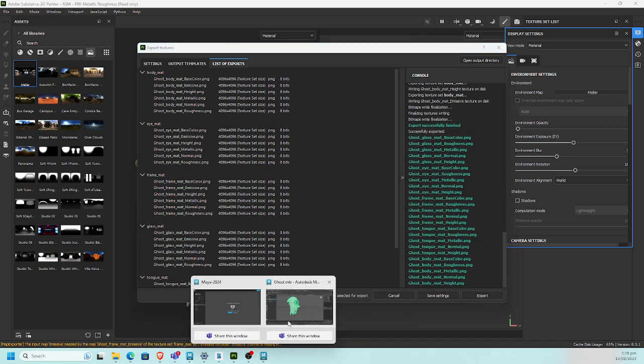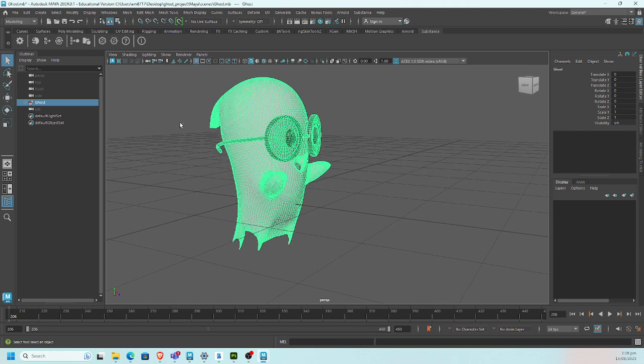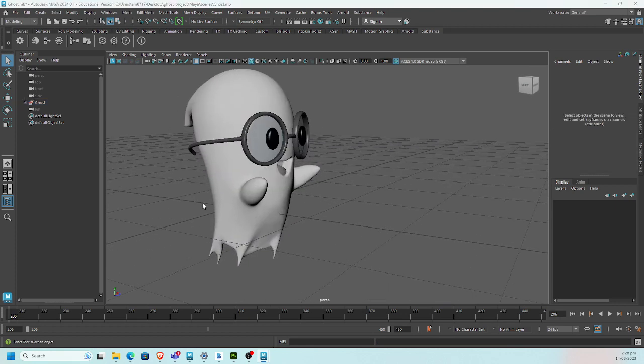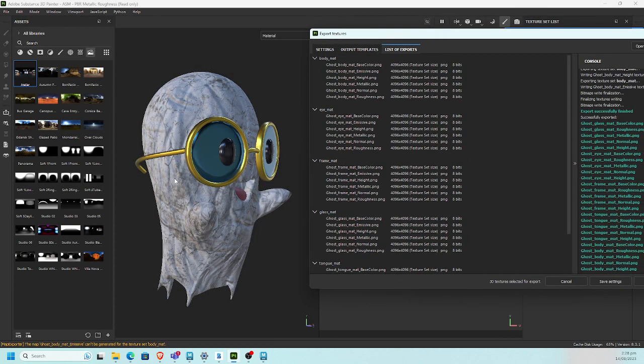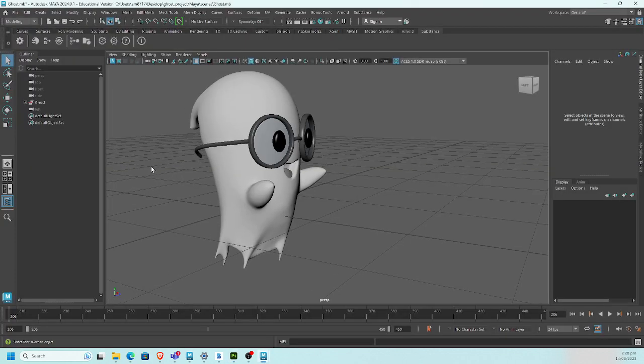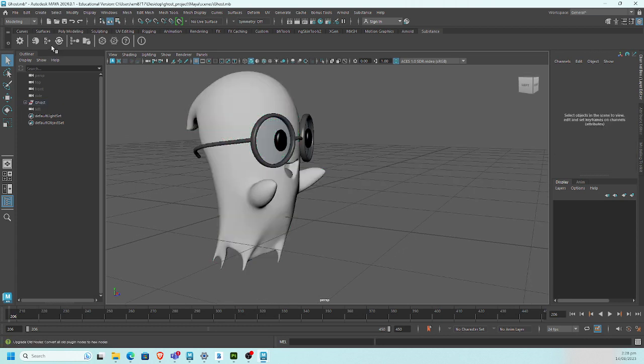Come back to Maya. We want to bring those textures in, and we want to ideally get an image render that looks like this right away first, before we start working in Substance Painter. So how do we import those materials and textures? By clicking on this little thing that says apply workflow to maps.